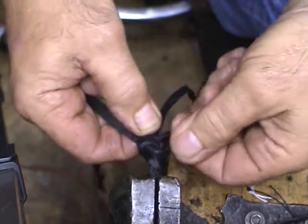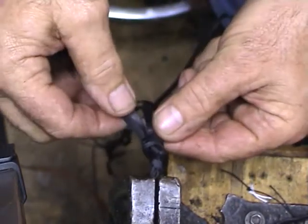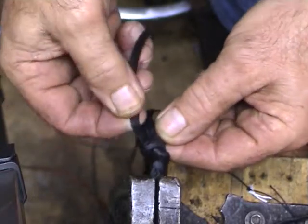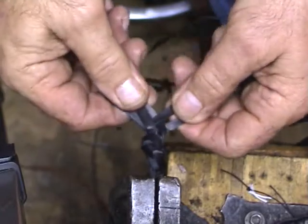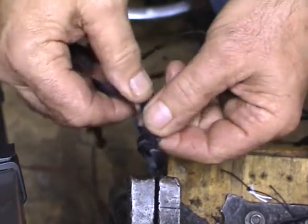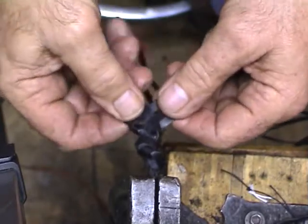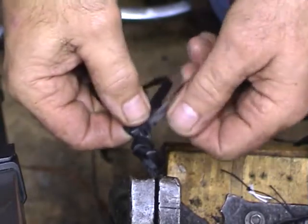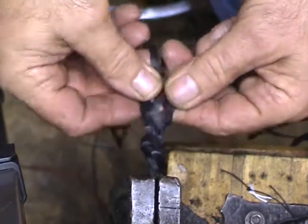The outside one on the left hand side, cross it over the one next to it. Then take the outside one on the right hand side and go over the first one, under the second one, over the third one, like that. Then again on the right hand side, over, under. Now to the left side, over, under, right side, over, under.